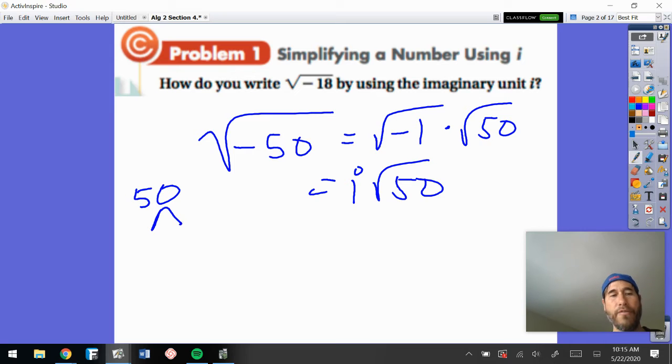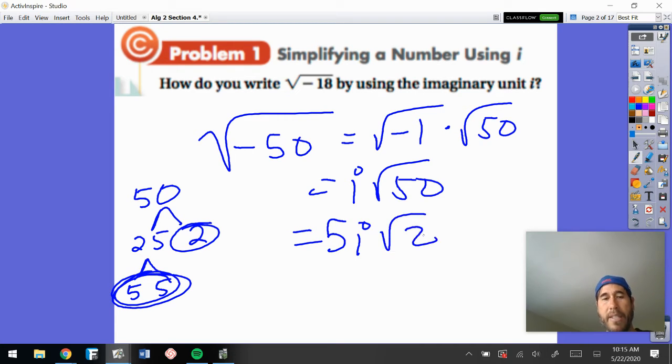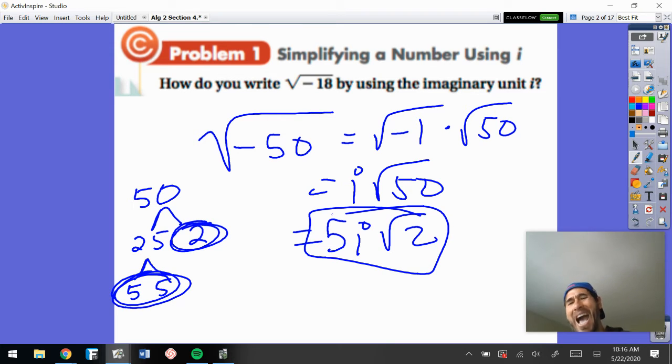How do we break down 50? Well, we want to know if there's a perfect square. And there actually is a perfect square. What I mean by a perfect square is 2 of something. So you have two 5s and a 2. Well, I have one group there. So if I have one group, 1 comes out. And since that one is just lonely, it's got to stay in the house.